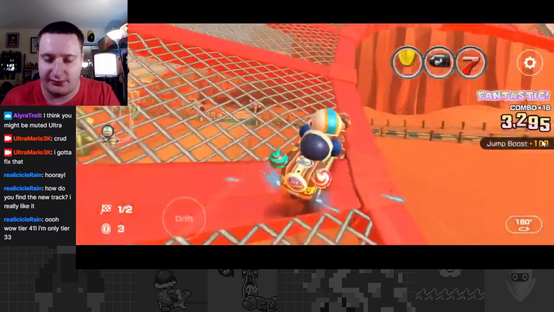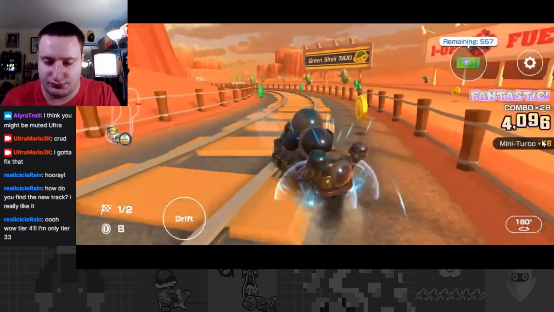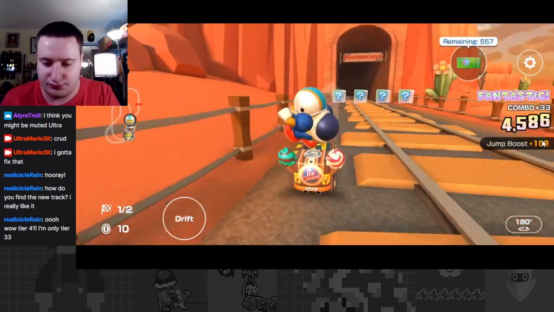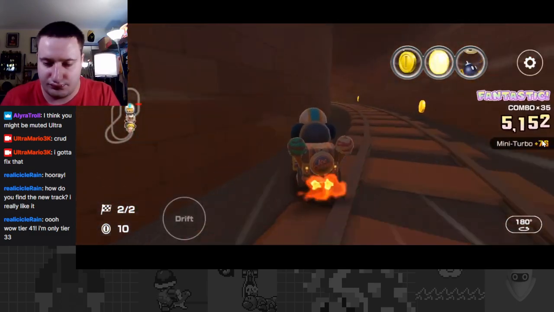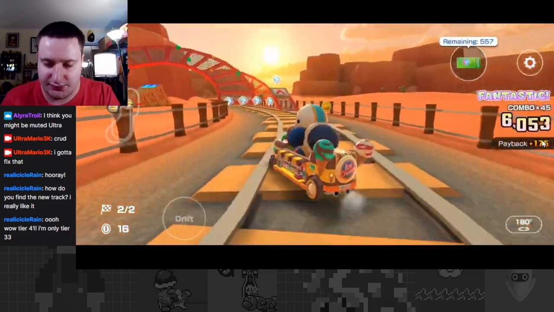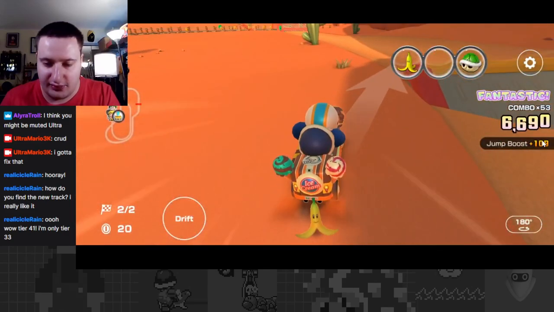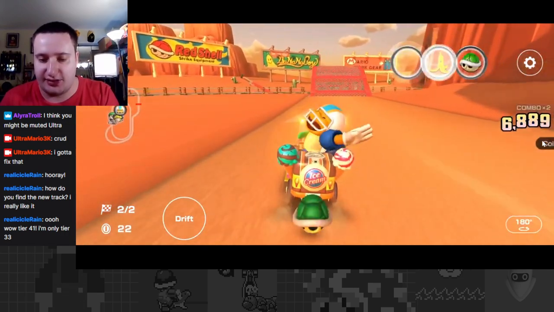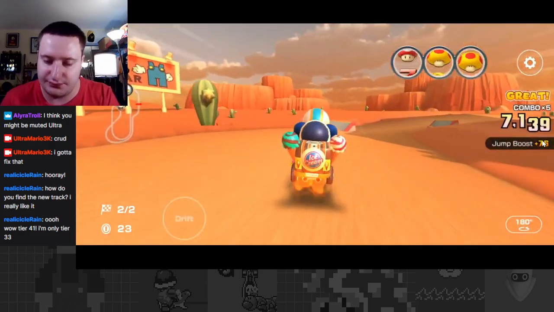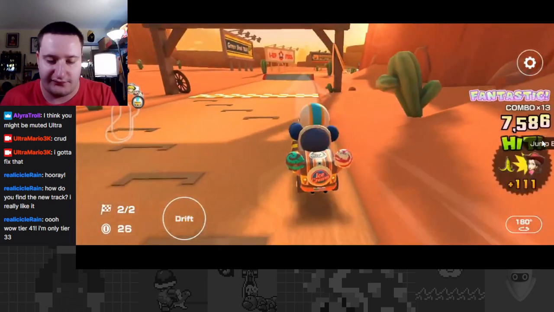Okay, we got this. Wow. Pretty fun, actually. Come on, come on, come on. We got the combos. We got the skills. We got the power. No, no, no. Yeah, I knew I'd run out eventually. That was dumb. I hated that. If I hadn't got off track accidentally, I would have done that perfectly. But it's fine.